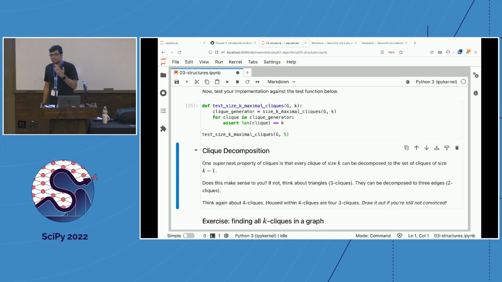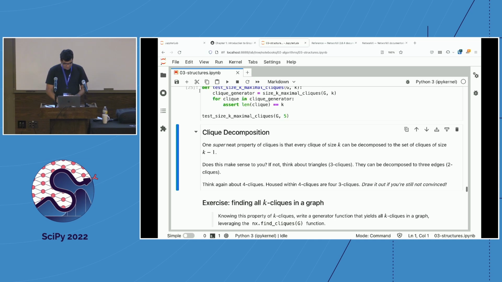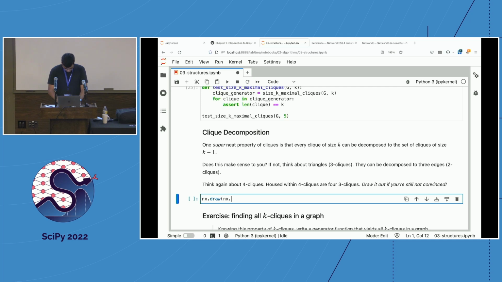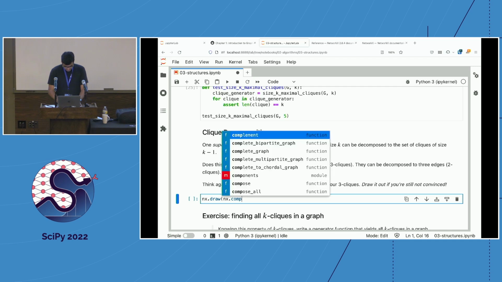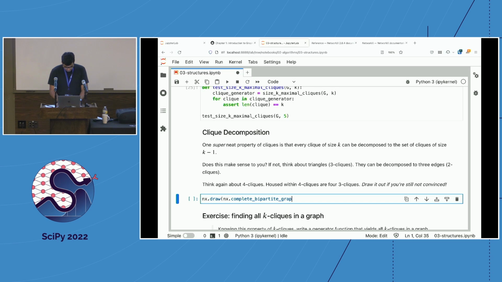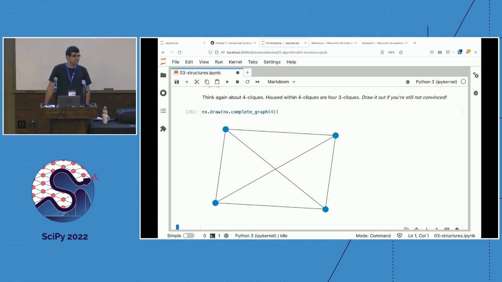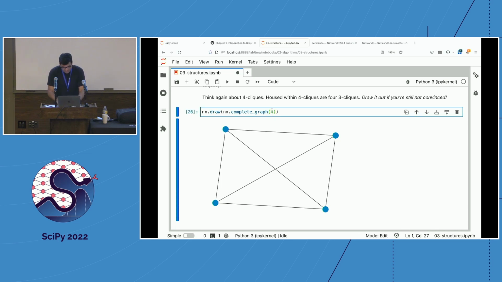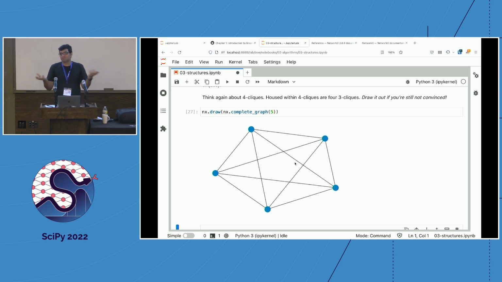And the fun property of a clique is that a five-clique is a four-clique, a four-clique is a three-clique, a three-clique is a two-clique, and so on. For example, if we draw a complete graph, how many triangles are in there? That's a fun question. I don't know the answer. Basically, every four-clique would have triangles and edges, and in a five-clique, if you take any four nodes, that would be a four-clique, right? So any k-clique decomposes into a (k-1)-clique pretty easily.